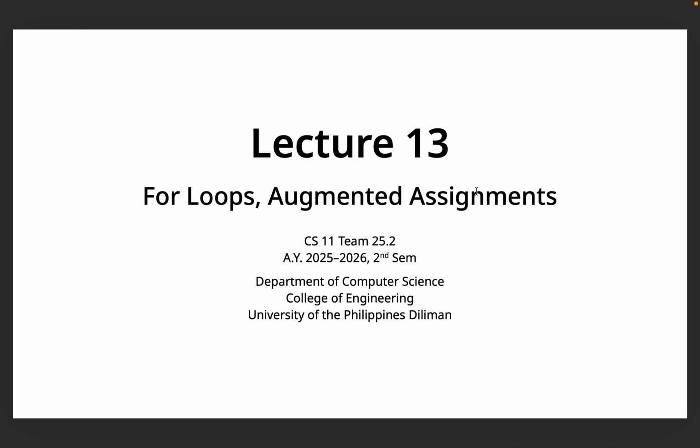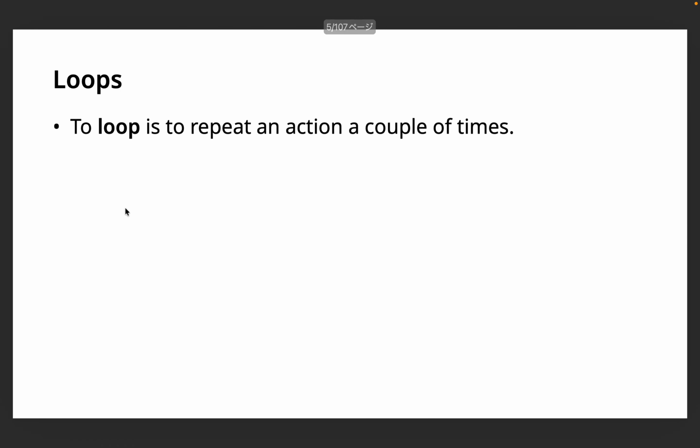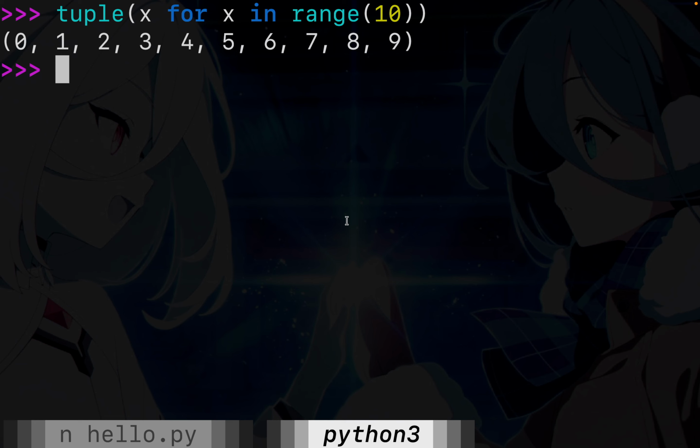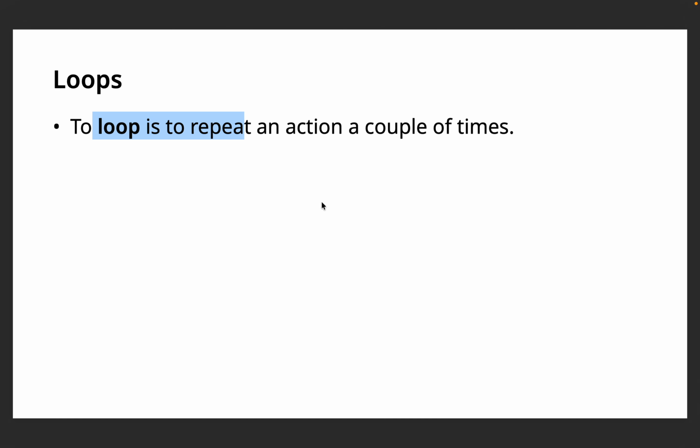For lecture 13, we'll first take a look at this other thing that we'll be using for the second arc. Okay, so loops. We've actually kind of seen loops before when we were doing comprehensions. So remember, a comprehension is something like this, x4, x in range 10. Whenever we have a comprehension like this, we're looping over each of the elements of this sequence over here.